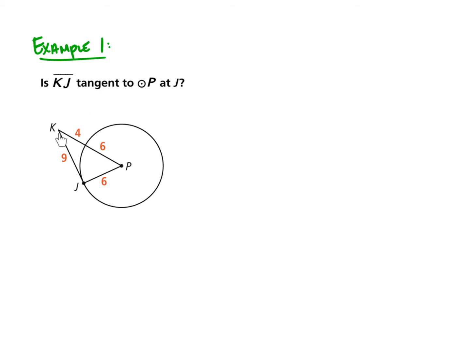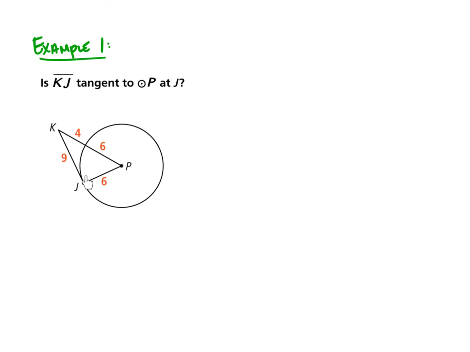So we're asking ourselves, is that going to happen here? Is this going to be tangent to the circle? And what we're going to use is that converse that we learned just a second ago. If this was perpendicular to this radius, we have a radius from the center of the circle coming out to point J, and if that makes a 90-degree angle right here, then we would be able to conclude that this is actually a tangent to the circle. So now the question is, how are we going to determine if that's a 90-degree angle? And of course, you'll notice that they also drew a segment that goes from P out to K, and that made a triangle here. And so some of you are probably already seeing what we're going to do.